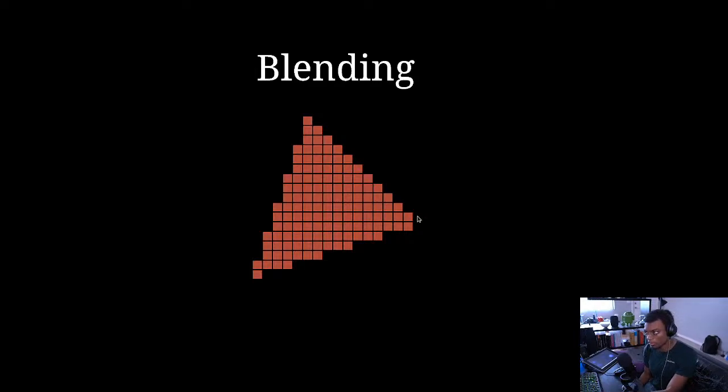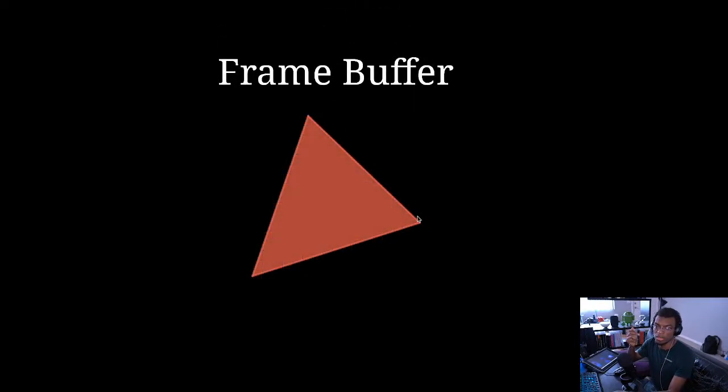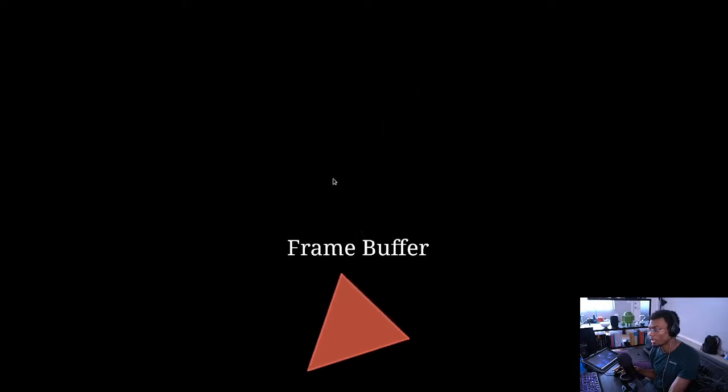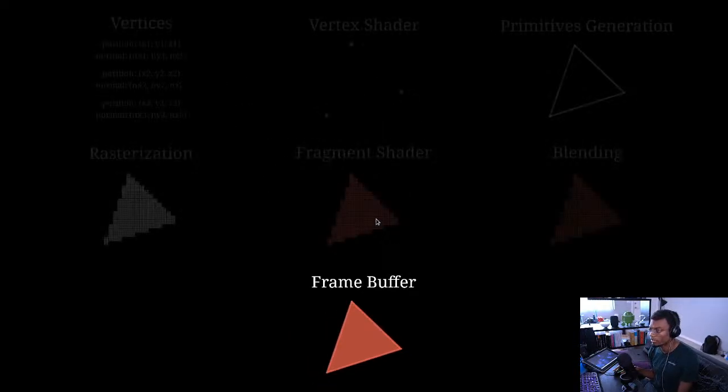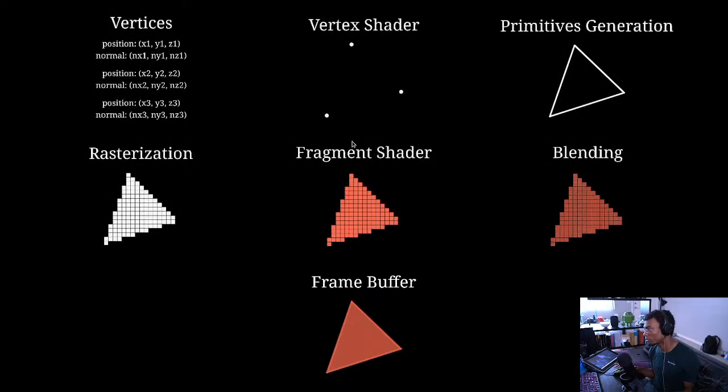Once that's done, we're going to write that data from the fragment shader into what's called a frame buffer, which is essentially a space of memory used for drawing things. That's essentially all it is. That frame buffer will be passed to the OpenGL API, and you'll get something drawn to your screen. Okay, and so this will show an overview of all those steps coming together.